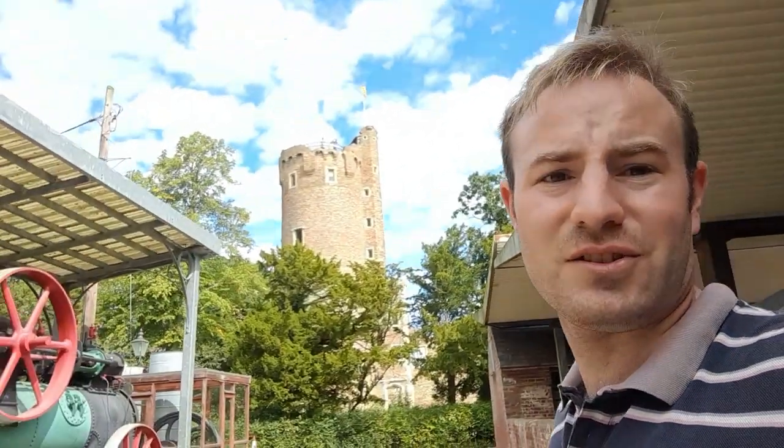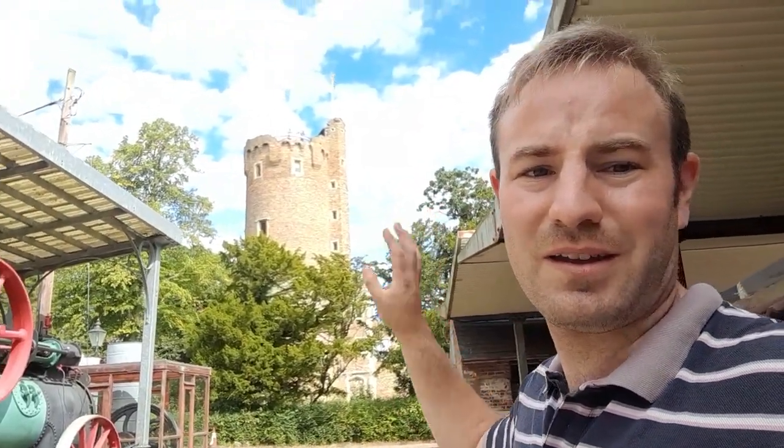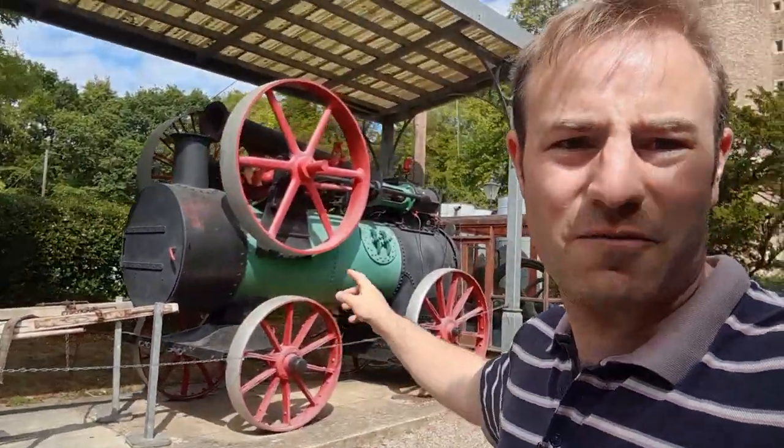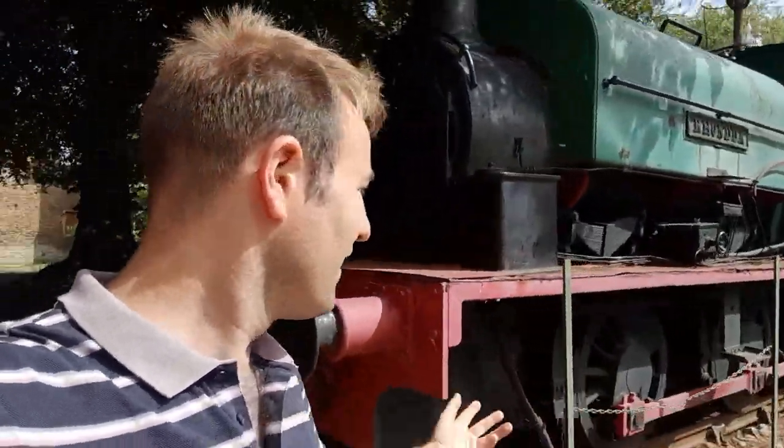Here we are — I've just arrived at Caister Castle. You can see the castle up there, there are people up there waving. Look, this is a steam engine — one of those ones that doesn't power itself but would power machinery. And look at that, there's a steam locomotive! That was a nice surprise because I thought I was coming here to see an old castle and some cars. Caister did have a railway but it closed in 1959, so that's why I had to come here by bus.